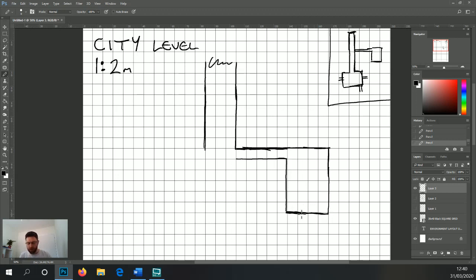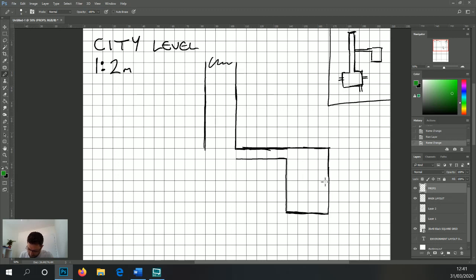And what we'll do afterwards is we'll go on to a new layer. So I'm going to call this layer my main layout, just for the big elements, the actual streets, the main walls and things. And what I'll do is I'll create another layer, and I will call this props, just for instance. And what I can do is I will set my pen color to be something else. So I'll go for a dark green color, and I'm going to lay in some props in here as to what we could have.